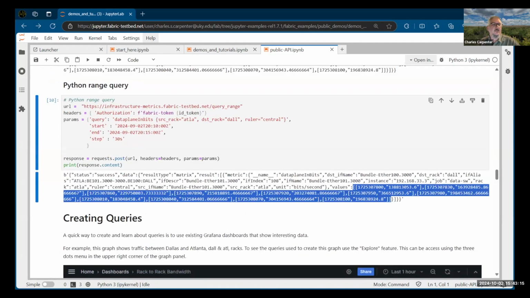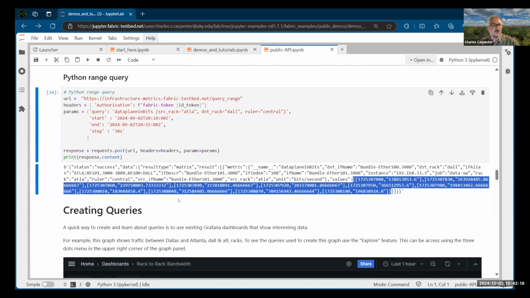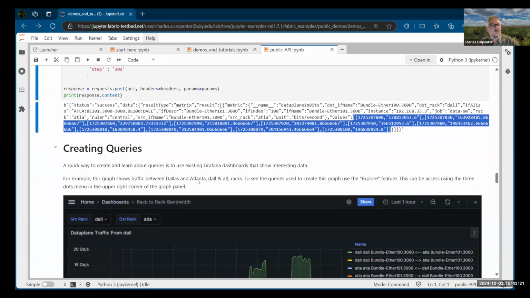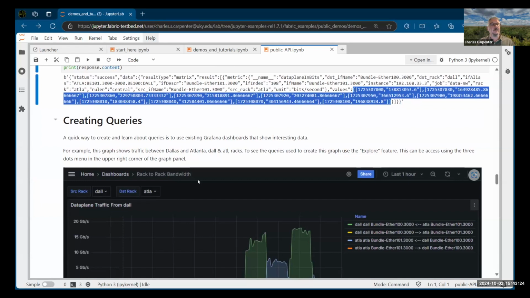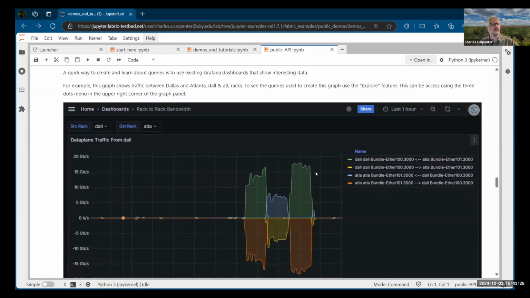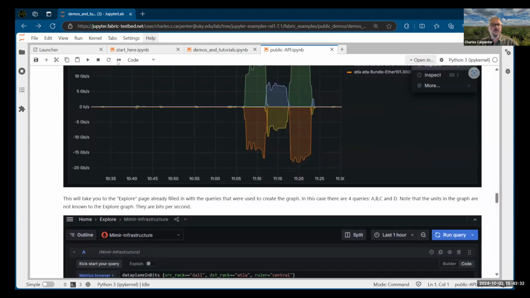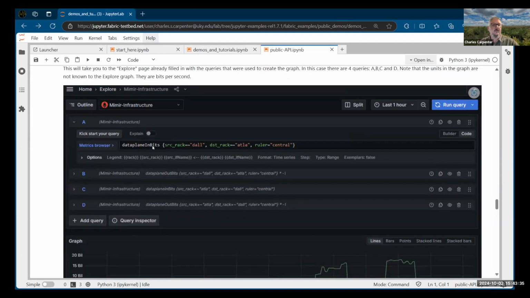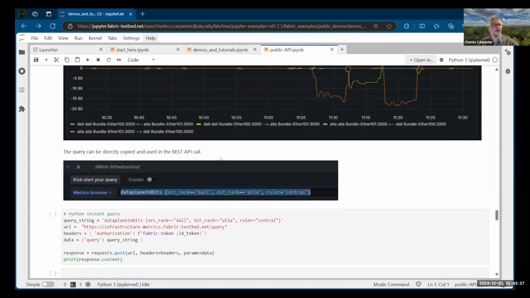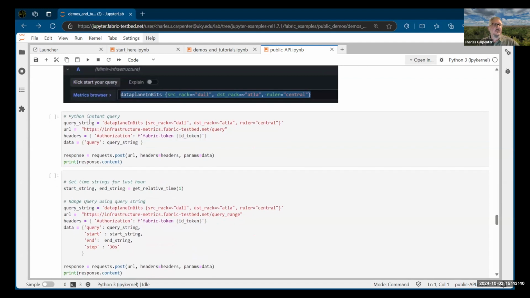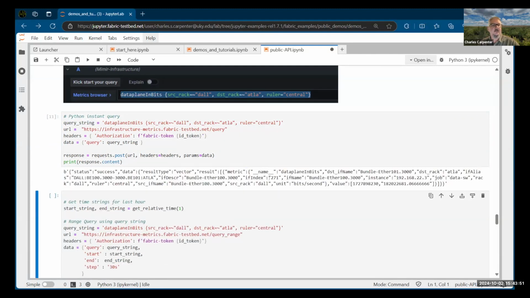So the question is, how do you make these queries and how do you figure this out? I already kind of showed you how to do that. The quick and easy way to learn it is basically to go to an existing dashboard that you've seen, pick the graph, click on explore, see that value, and then you can just copy that and paste it. So in this case, we go to a graph, it will show this, we copy that, and we create a query string, just put that value in there, along with the URL of where we're querying, our authorization and our string, and we can make the query. So it's very easy to go ahead and programmatically grab your information.